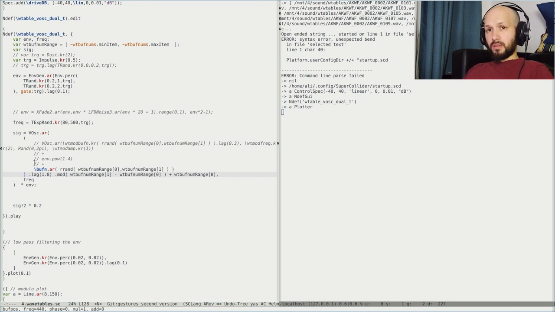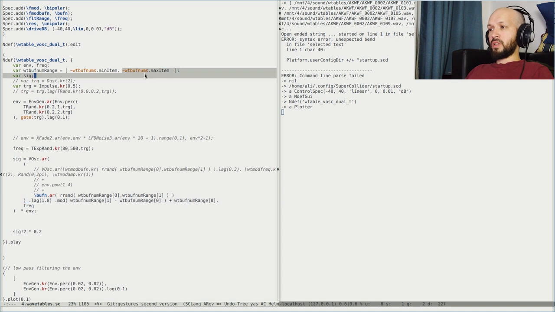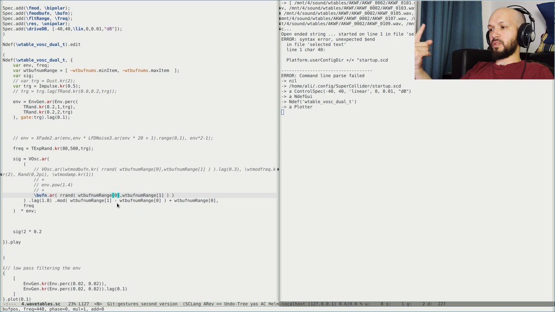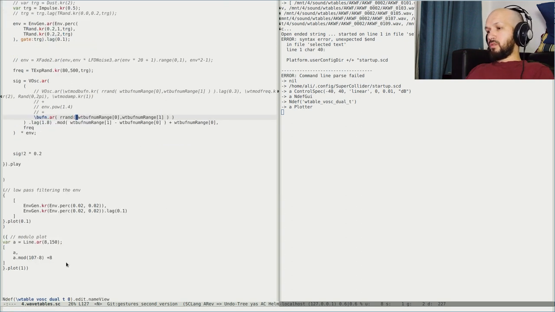Since I can modulate the buffer numbers and so play with the waveforms non-linearly, there is a danger of me being at the biggest value and then trying to get even higher. What I want is, when I try to do that, the system would wrap the numbers so that I would go to the first one again, but will never go outside of the range of consecutively allocated numbers. So what I do, I use this modular operation, and let's take a look at this line.